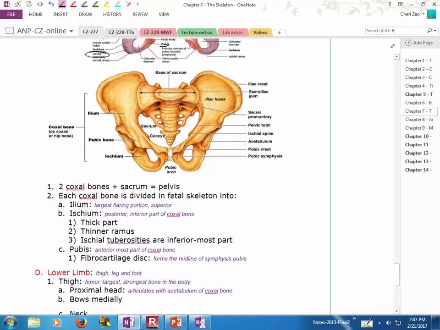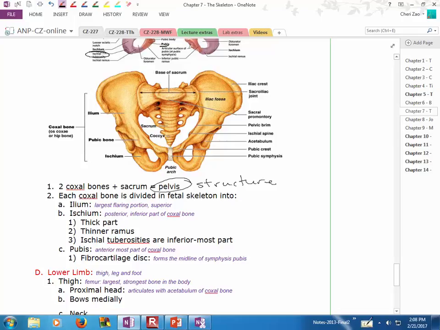We are now looking at a structure because we have the sacrum here as well as the coccyx associated with the sacrum. And we have two os coxal bones. And this creates the pelvis. So the pelvis is a structure. The pelvic girdle is a bone, but the pelvis is a structure. Just like our rib cage or our thoracic cage, we actually have that structure. So it's a collection of bones. So the pelvis is just like that. It is structured: two coxal bones plus the sacrum.